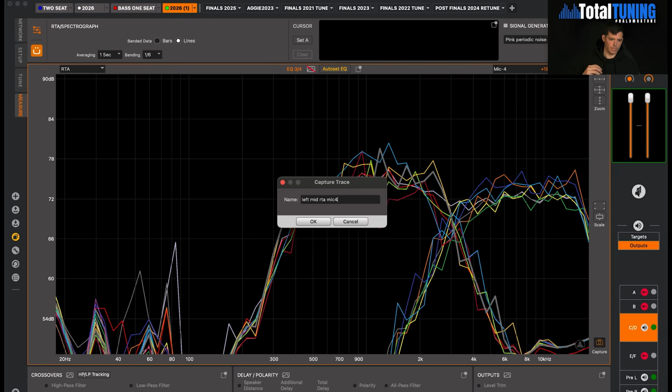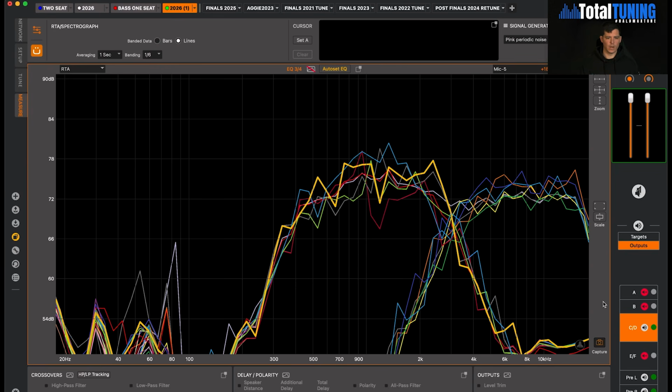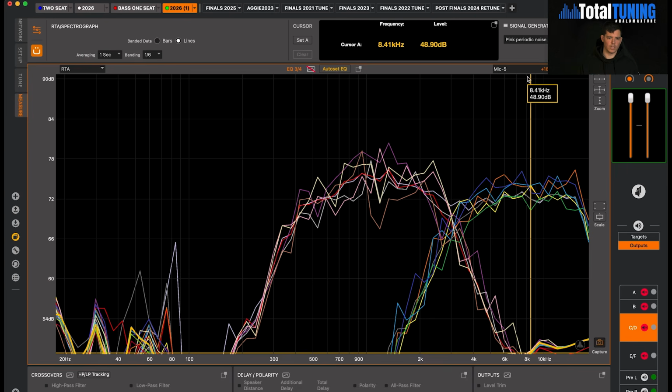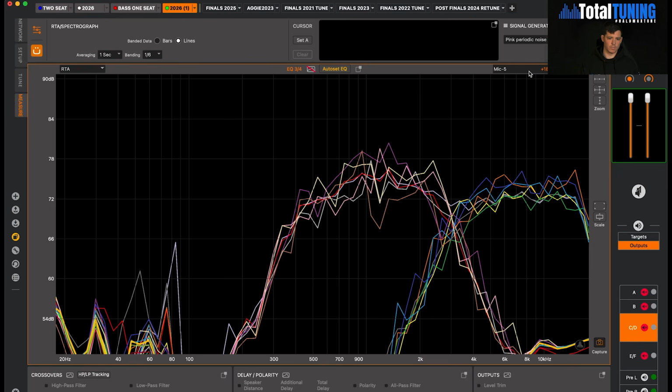In this particular instance, I'm saving all 5 traces on the mid-range next, and what I want to highlight here is that there are some pretty big differences between 2 of those responses in particular.